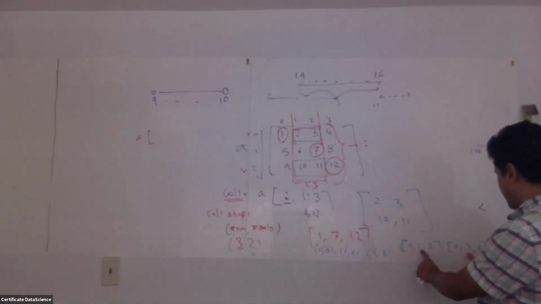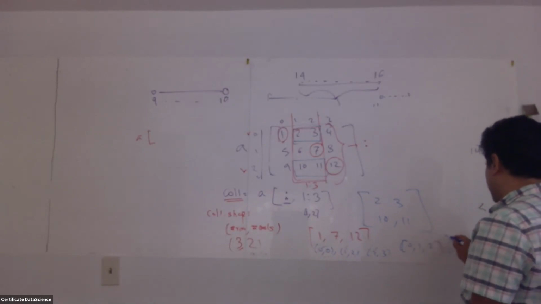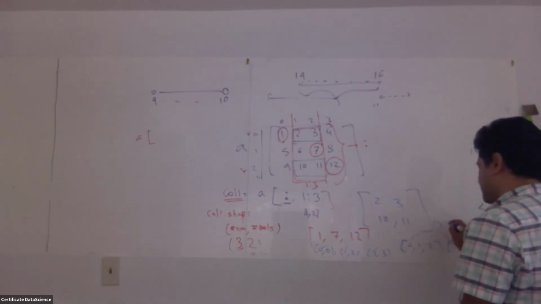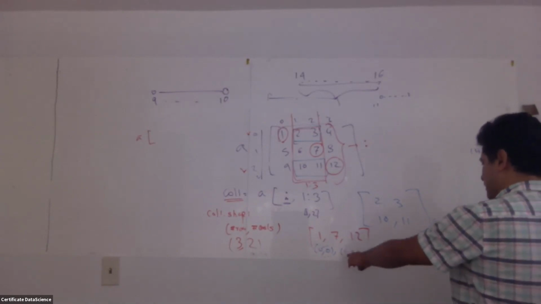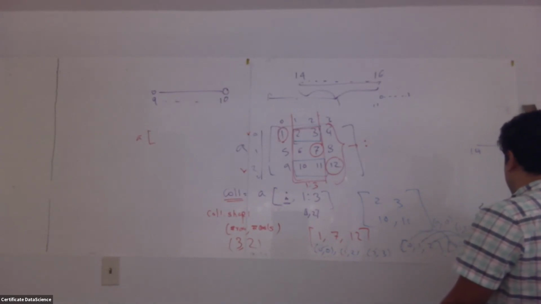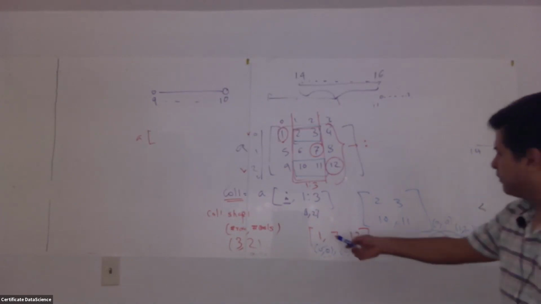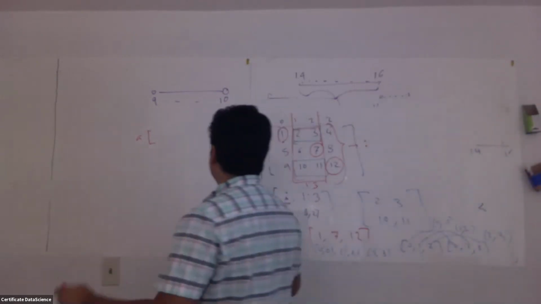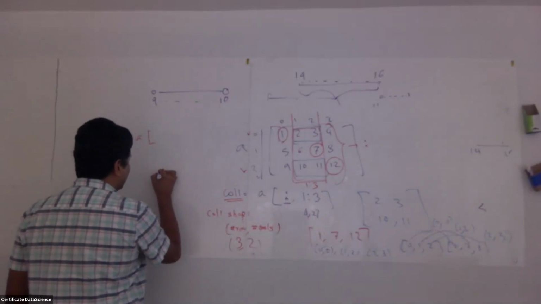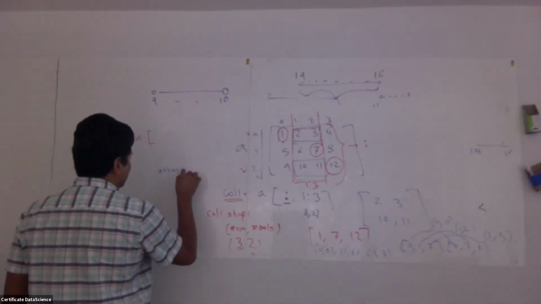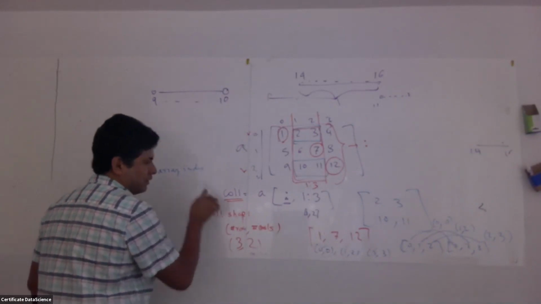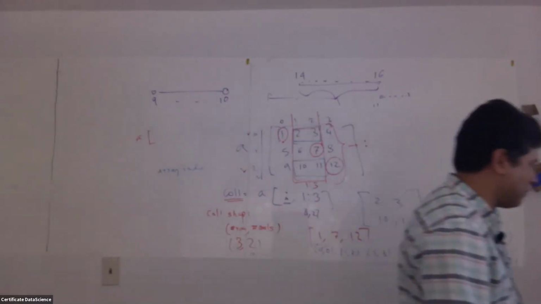Then I'm going to look at one pair at a time. This pair will give me 0, 0. This will give me 1, 2. This will give me 2, 3. I might be able to do that. At least it gives me more flexibility. So that brings us to array indexing, or slicing by array indexing. Let's go there and see.